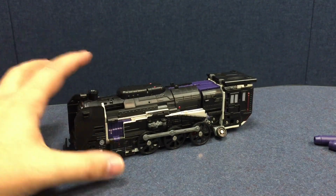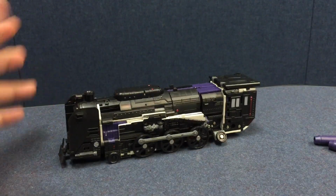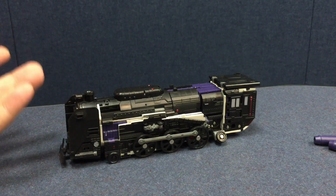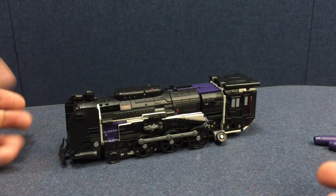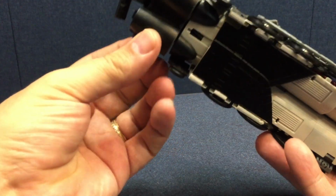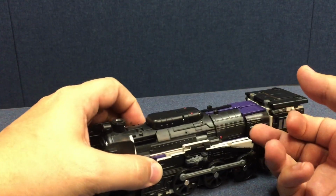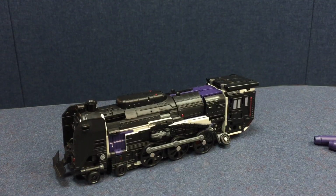I love ToyWorld's alt mode designs on these guys. There's a few minor issues, but nothing super major. It's a nice black steam locomotive. Now, it's obviously not G1 colored. You can see some purple here, and there are some nods to the G1 color scheme, but oh, these should be down too. So, front wheels here. But it is a black train and a white space shuttle with some purple highlights, versus the all gray and purple that Astro Train was and that DX9's version was.